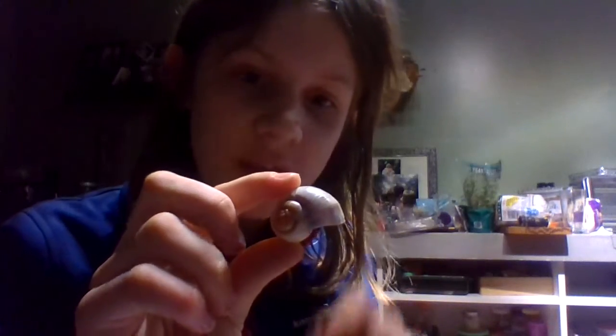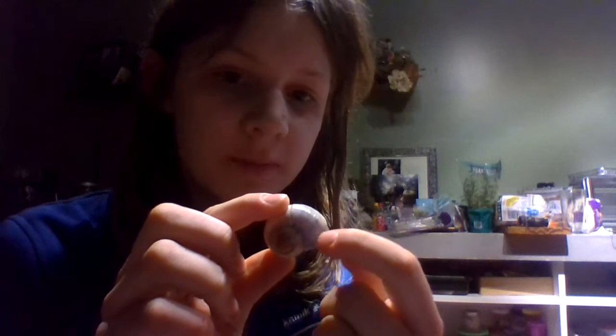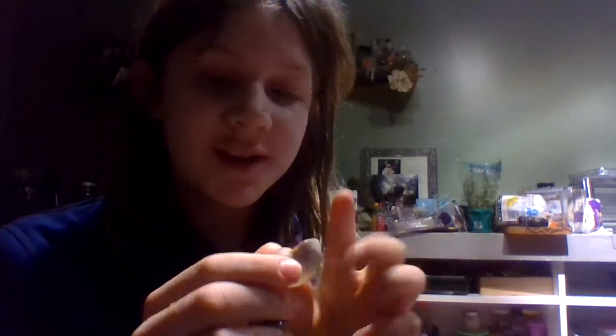She is way tinier than we thought, because when she was in this big shell — normally hermit crabs when fully hidden in a shell this size would be around here when properly sized — but she was way small for her shell. You couldn't even see her inside it, and we couldn't tell if she just preferred a larger shell or had that as the only option. As soon as we offered natural shells, we saw her move into a smaller shell, which is great.